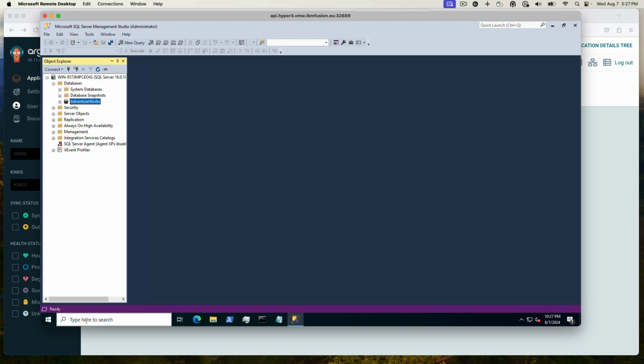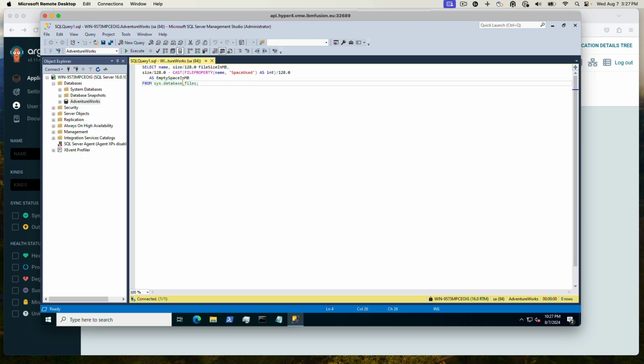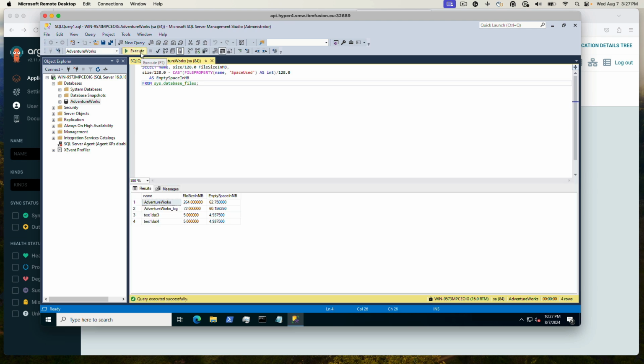So let's go ahead and do the query again, the first one, to look for data. Okay, so we're on the right database, so we'll execute the query. And now we see on the secondary cluster that the data that we created on the primary cluster is still here. This shows a disaster recovery solution for virtual machines.